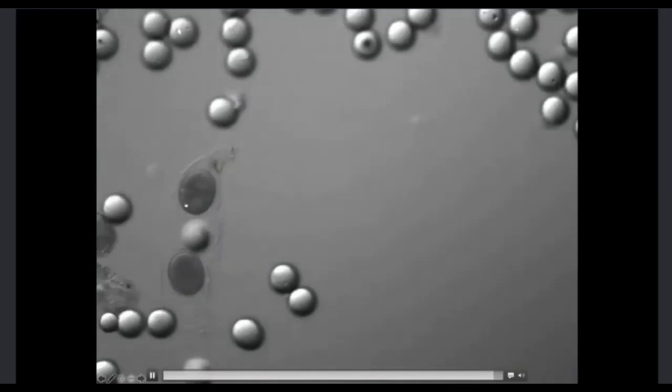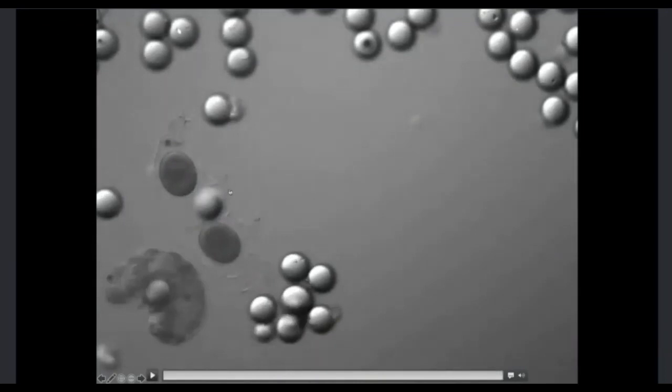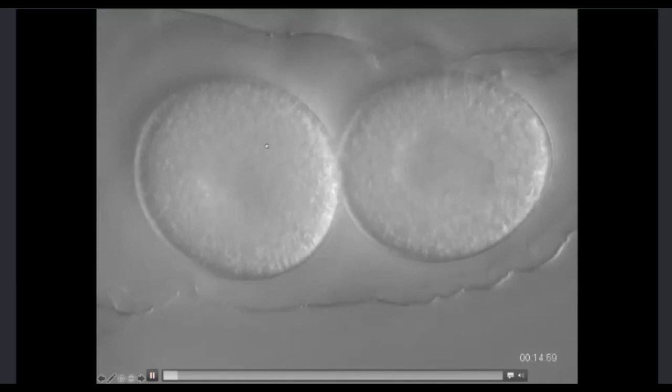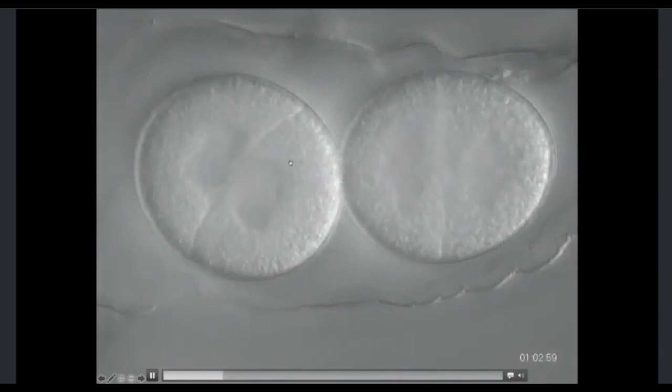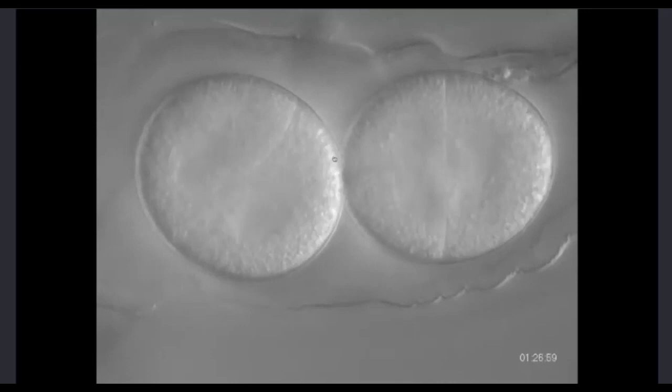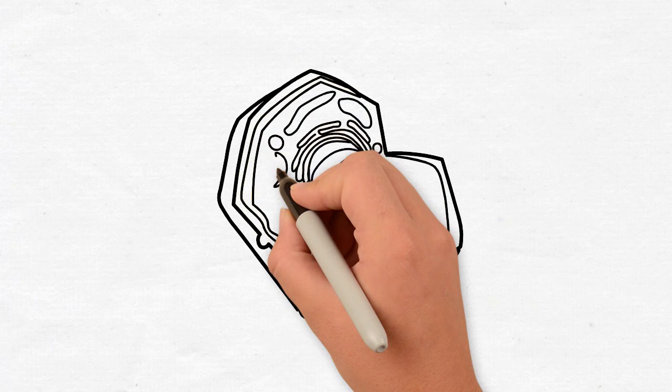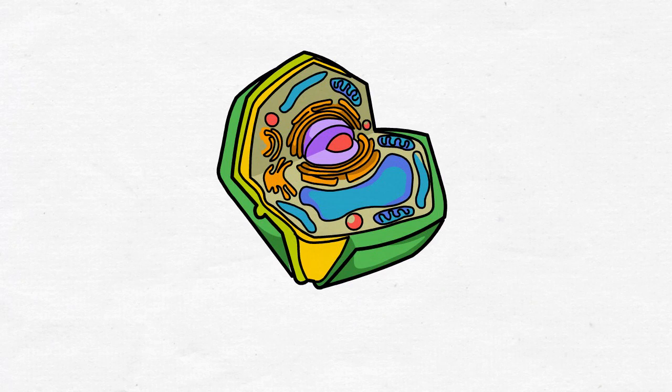So I have another video that I made of two embryos that are undergoing mitosis. They're undergoing cell division. So they were just starting division at the one-cell stage. Now they're going to divide into the two-cell stage. So here we can see the two cells there and in this embryo. And then those two cells will divide into four cells. After six hours, we have two embryos that each have over 40 cells in them. And by this point, we can already start to see patterns of cell movement and cell behavior that will allow us to start identifying specific tissues, such as the formation of the intestine, the formation of muscles, etc.